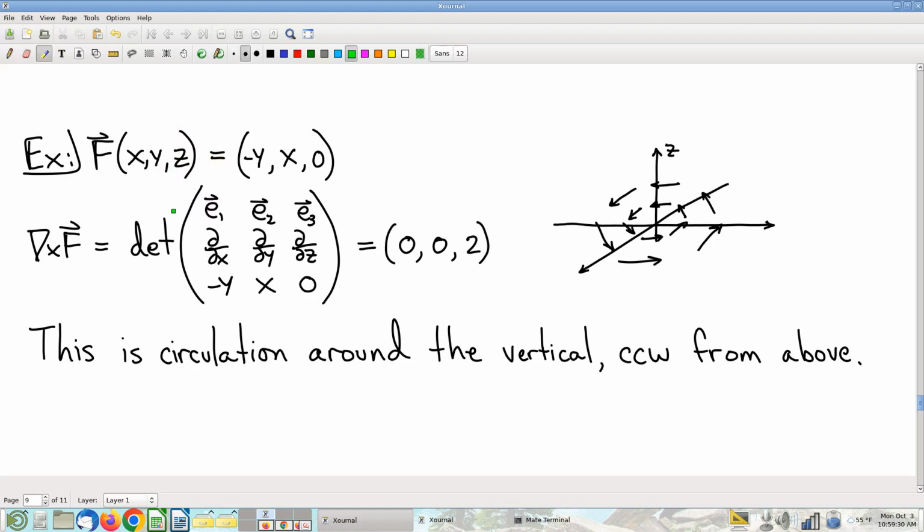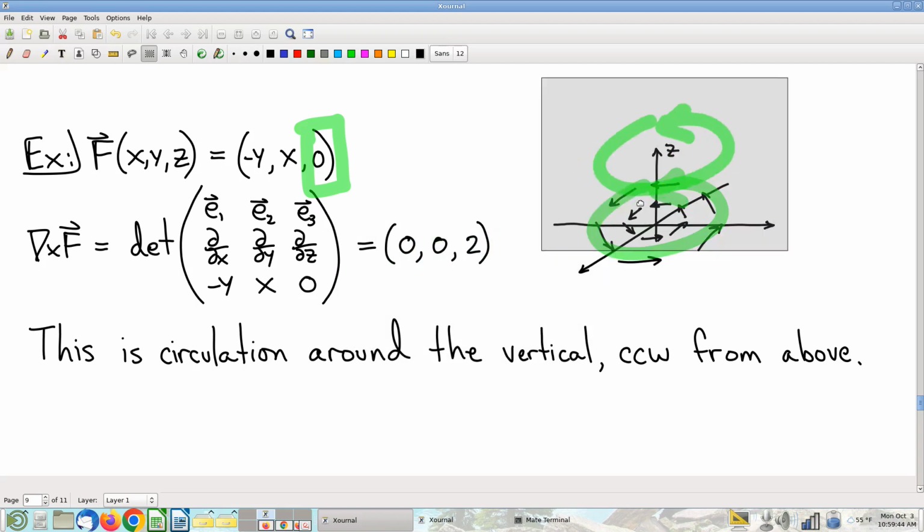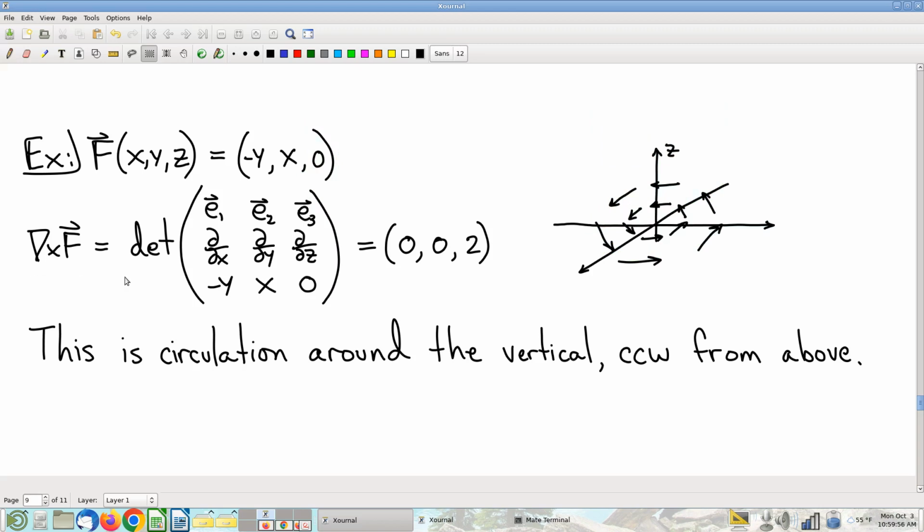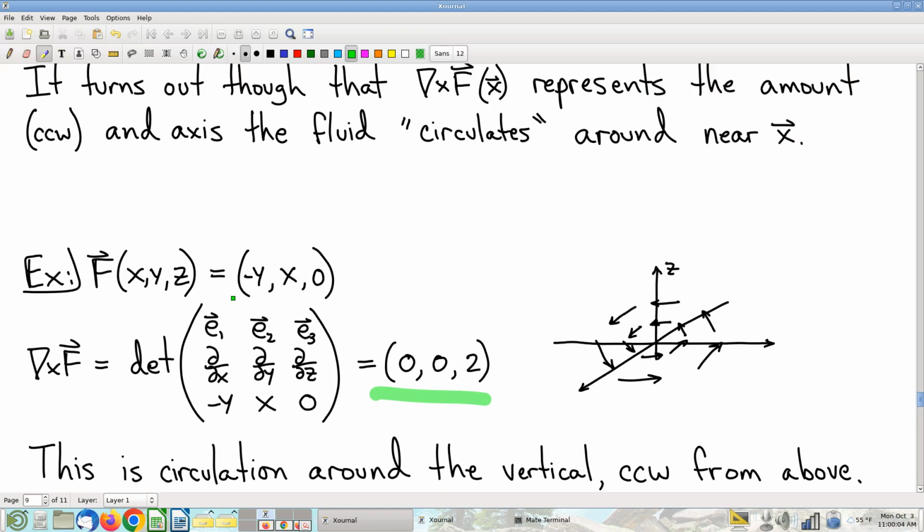And then the other difference is that there's no vertical component, and so in some sense, it's like all of these counterclockwise flows are just kind of being copied and repeated as you go up, like that. Is that cool? All right, so let's compute the curl of this thing. You compute the curl. Here's the formula. Punch it out. You get this. Now, keep in mind that's telling us two things. That is telling us both how much circulation there is and around what axis.